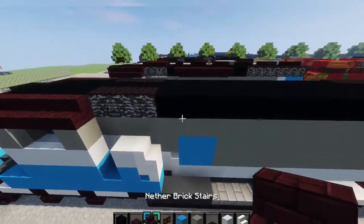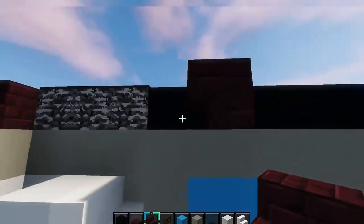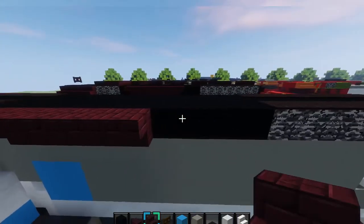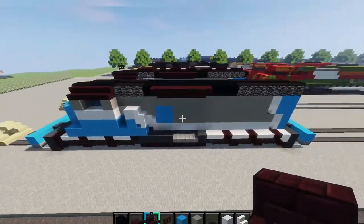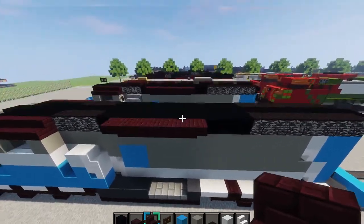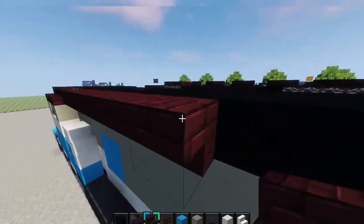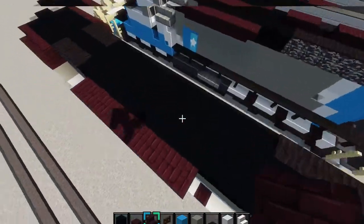And then next, you want to come 1 block off this radiator right here. Place a netherite stair right there. You want to go down 1, 2, 3, 4. And then place another netherite stair like that right there. Or no, it's more than that. Just like this. So it's like that. And do the same on this side.